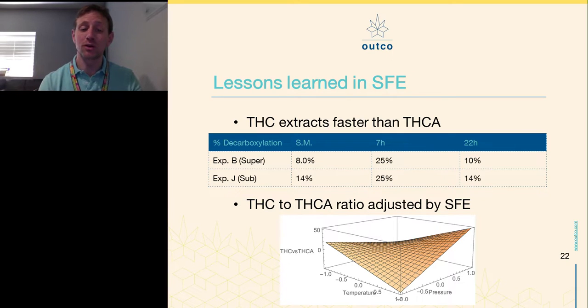And when we extract only a short period of time, we raise this decarboxylation rate. So that is a strong indicator that THC extracted first, the THC acid stayed behind. Therefore, we improved our THC to THC acid ratio. But when we run longer to completion, then we come back to our starting material ratio, showing that we didn't see any further decarboxylation in the process and just kept the starting material ratios. And we can use that to actually affect the THC to THC acid ratio. So if someone would want a partially decarboxylated material, we can offer that thanks to our data sets.